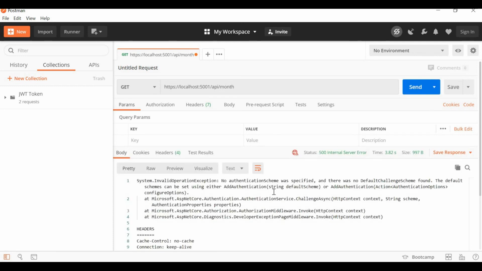Now we have successfully put the Authorize action filter on this one. So that's why the Microsoft .NET Core pipeline is giving this error: no authentication scheme was specified, and no default challenge found. So we have successfully put the Authorize filter on the web API, but now we need to enable the authentication scheme on the web API.